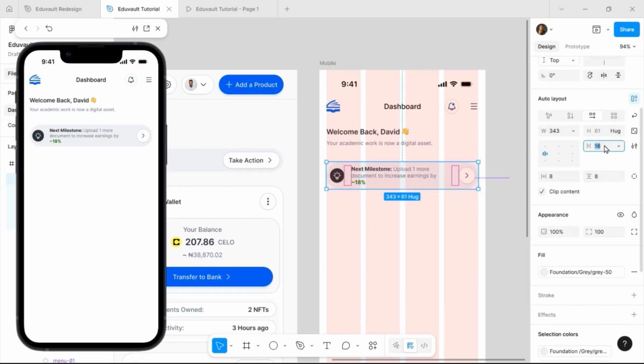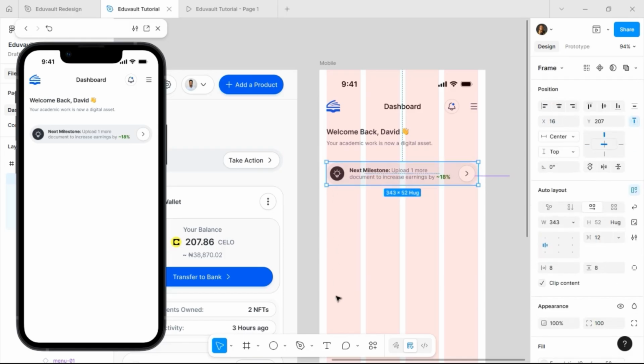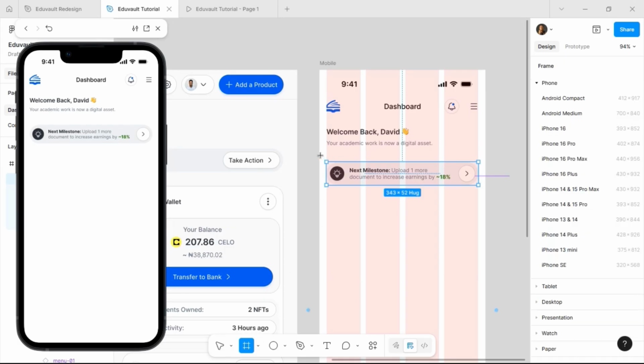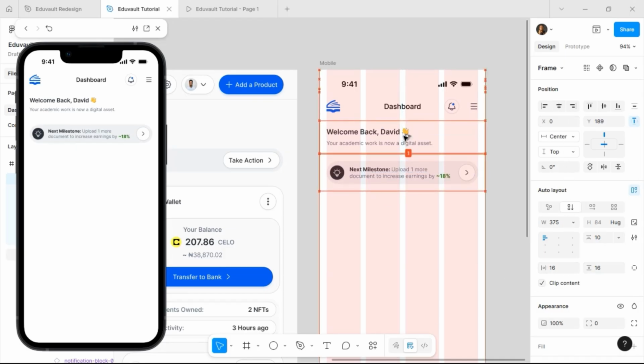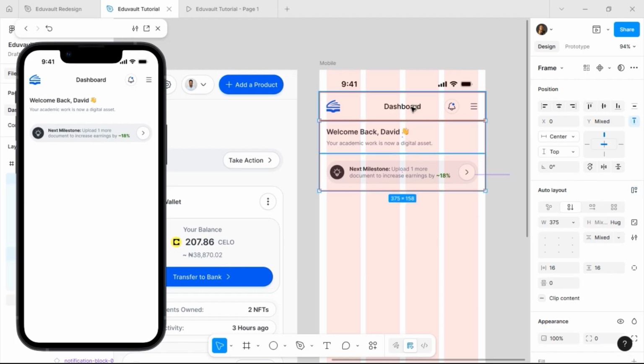And then the gap, I'm going to reduce the gap to like 12. All right, yeah, I wanted it to be in 2 lines. So this is what I want. And then I'm just going to center this properly and draw a frame around it to just house the entire section. So I'm going to add auto layout to it, and just like the other one, top and bottom 16 and left and right 16. And then I'm going to make sure there's no gap between this and this. So we've successfully created 3 sections. This is what we've done so far.